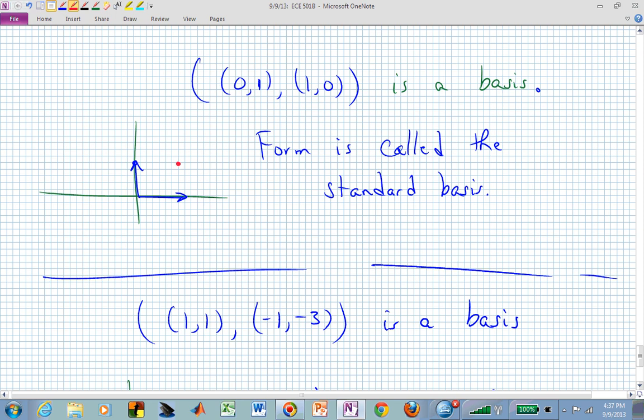Just add them together. I now need to take 1 times the first vector plus 1 times the second vector. And so my coordinates in this coordinate system, this point is 1, 1, meaning I have, let's say, A1 is equal to 1 and A sub 2 is equal to 1, meaning this point 1, 1 is now 1 times 0, 1 plus 1 times 1, 0. And my coordinates, if I wanted to think of those, I could say A1, A2 is 1, 1.